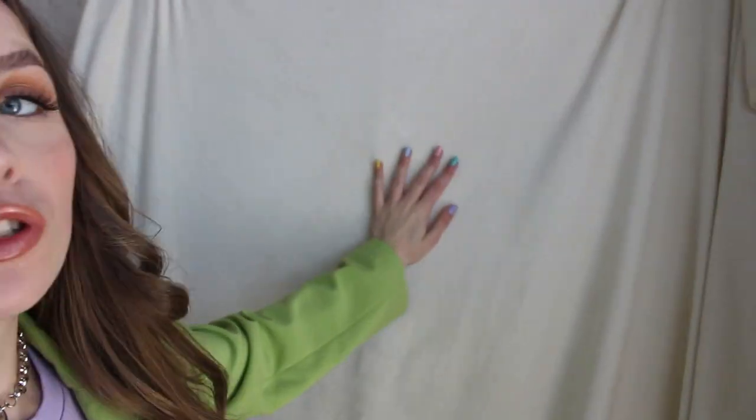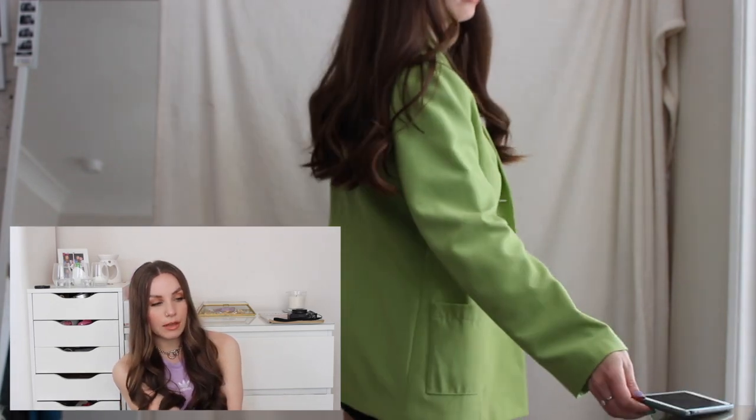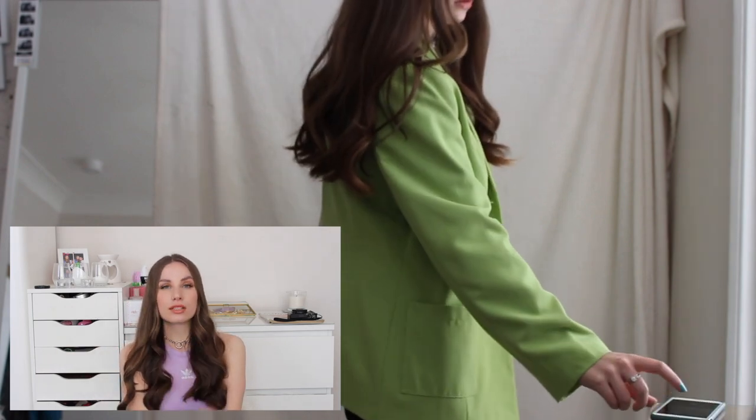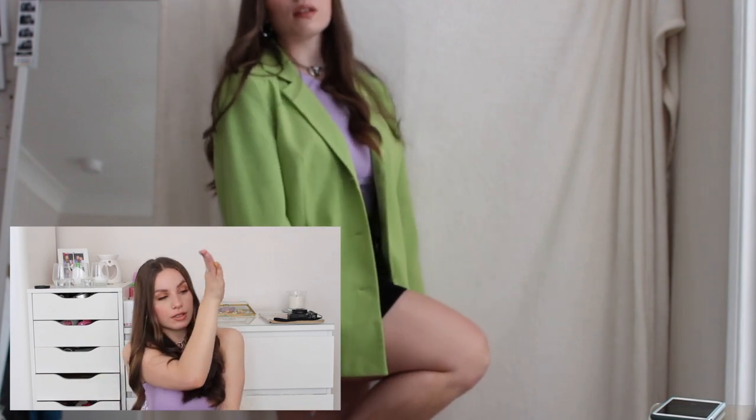I'm really pleased with how these came out — I've got a large selection with different poses and directions to choose from. For shoot number two I only have about half an hour, so I need to be quick. I'm trying out the blanket backdrop. I wanted to include a bit of colour — green paired together is one of my favourites; I love bright colours like that. I paired the green top with a black skirt. I put my white throw up — it's just one of those big white throws from Primark — and it worked wonders, going all the way down to the floor.